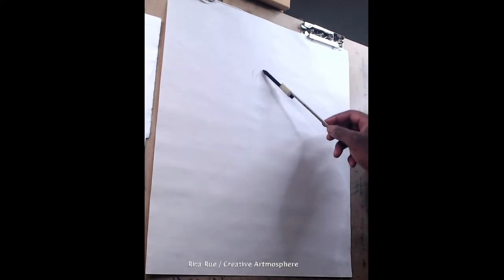I'm drawing a man in a suit with his right leg kind of kicked out there. This represents his head here. Just this simple shape, just like that, one circle.